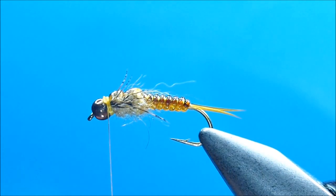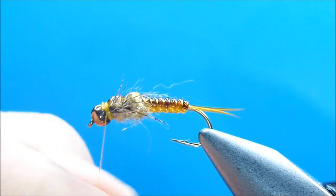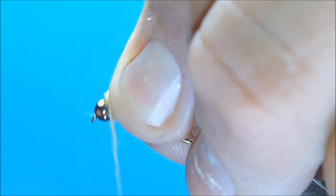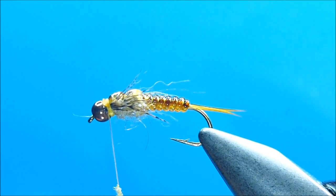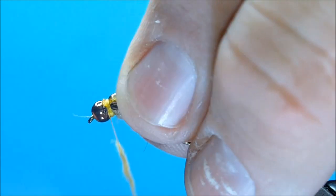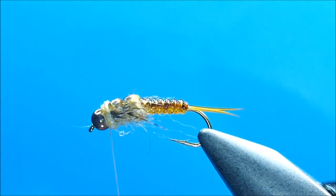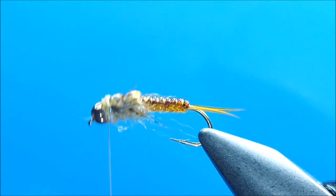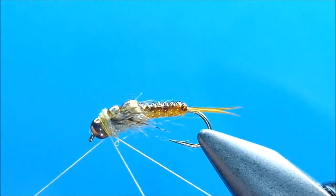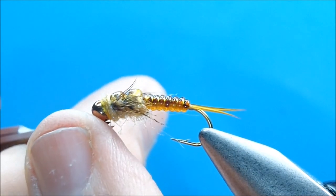And then what I like to do is right there behind the bead, I'll come in with just a little bit of dubbing. We'll put a little bit of dubbing there. Pull my legs out of the way. Yeah, about right. Yeah, not quite. Didn't like that. Okay, and then I'm going to come in and do a quick whip finish. Tighten that up, and then we'll just clip our thread.